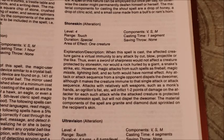I have given some damage in the past, particularly to a vampire. It was a blood-drinking vampire out of one of the Ravenloft supplements. And that blood-drinking vampire went to surprise attack and bite a magic user with a stone skin on. I had the vampire take all kinds of dental impact for that, and it was worth a great deal of laughter at the table. So that's really all I've got to say about Stone Skin.